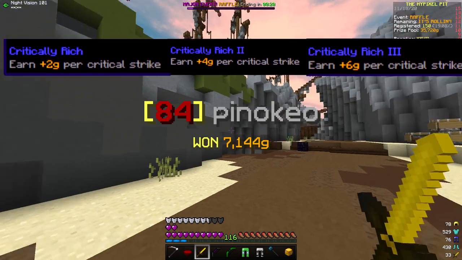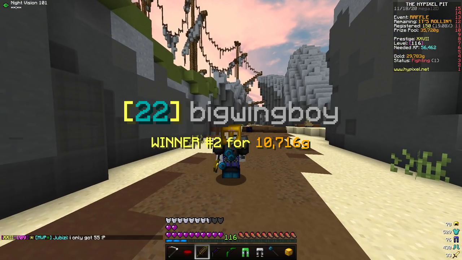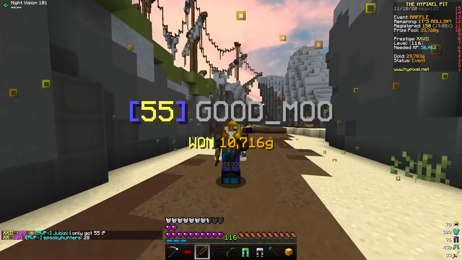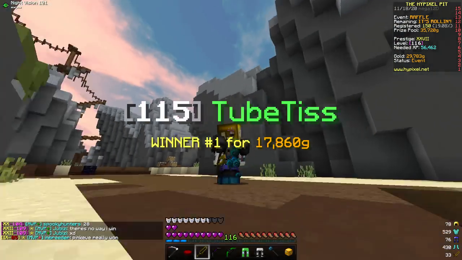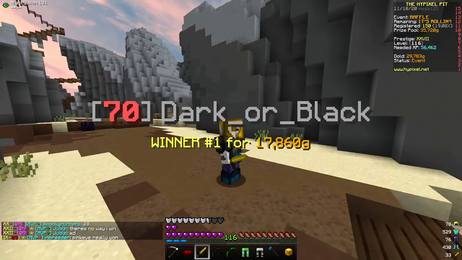It's like Strike Gold, you know? Except it's for a fully charged bow. Granted, it's a little bit more gold than Strike Gold, but that time to charge up your shot fully, I'm conflicted on whether to put it in D tier and F tier. But I think it's only fair if I put Strike Gold in D tier, I put Critically Rich right next to Strike Gold. Next is Lucky Shot.